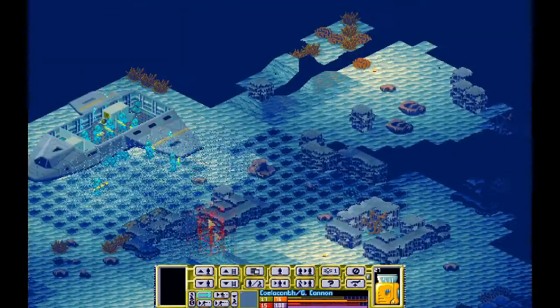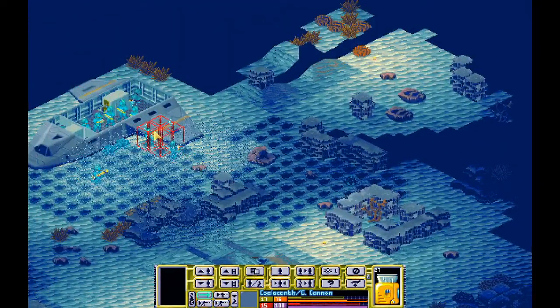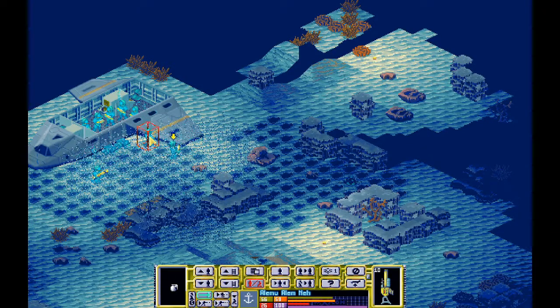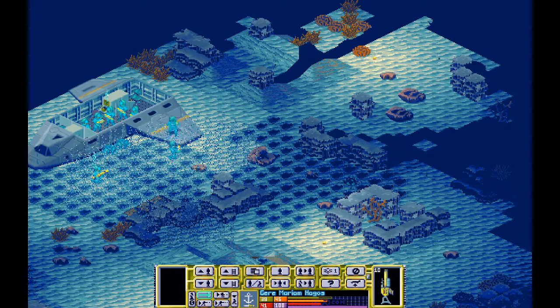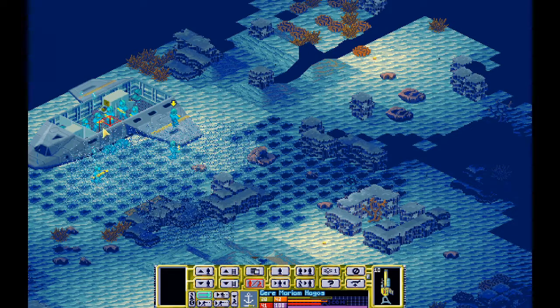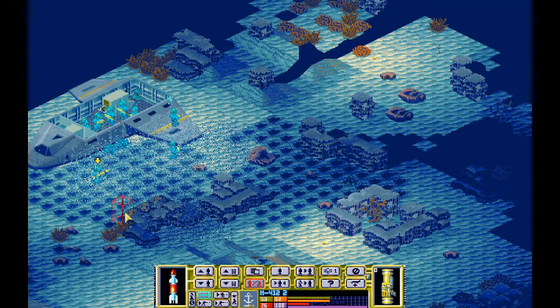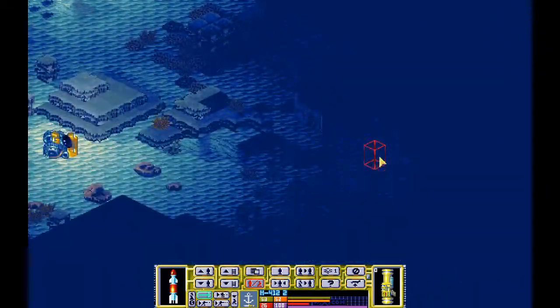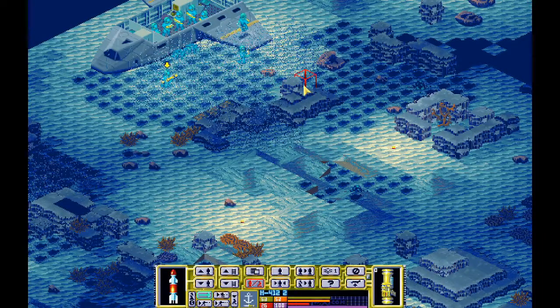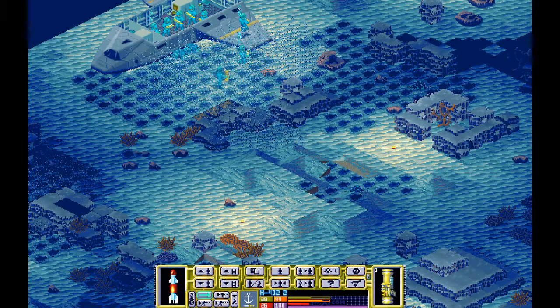There's the sub. So if that tank actually does indeed survive, which is not guaranteed, could we get a torpedo over here? It doesn't look like it. I don't think there's any real clear line of sight. Let's get H to pull up.